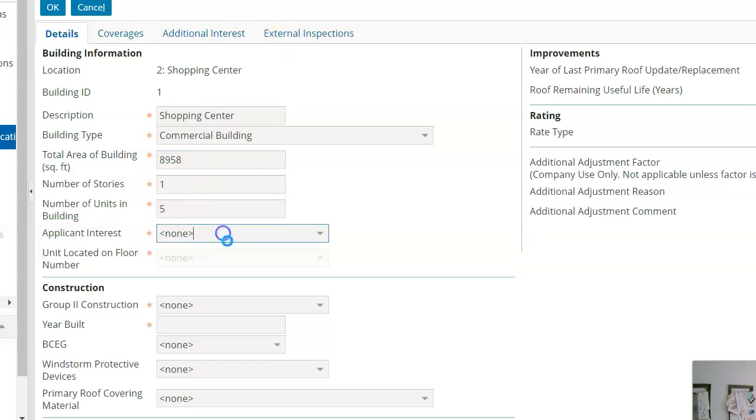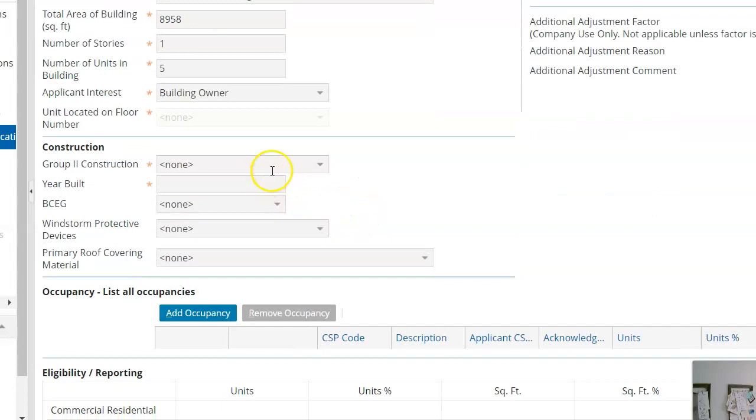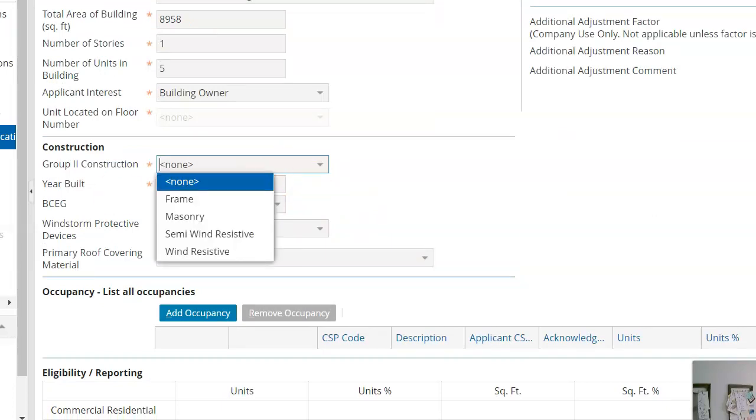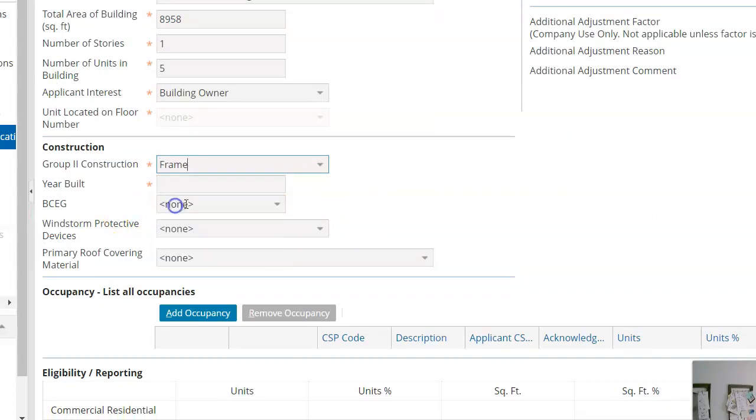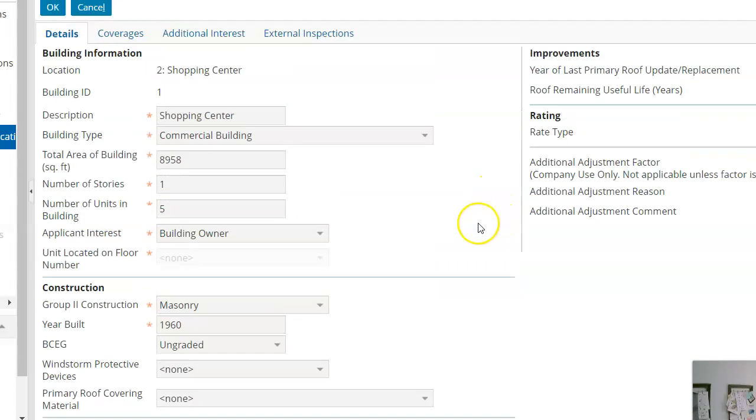Number of units, I'll put 5. Applicant is the building owner. The construction here is joisted masonry. We're sure it's joisted masonry. Yeah, it's built in 1960. That's probably pretty right. So 1960. Okay, and then I don't think there's anything else here to fill out.